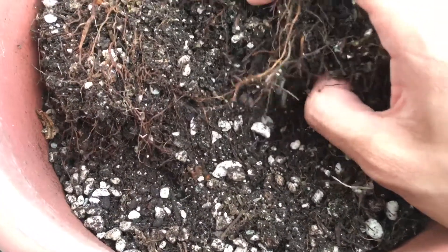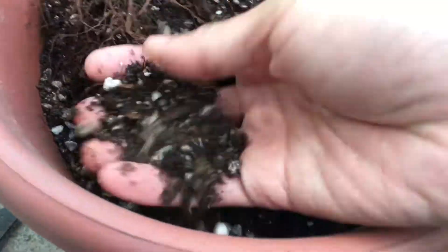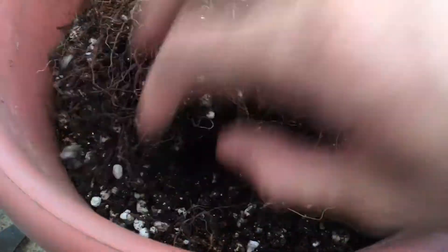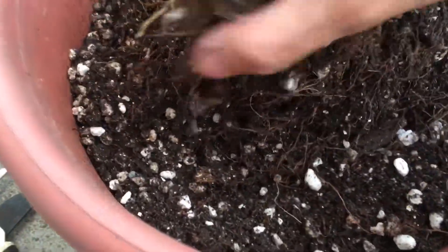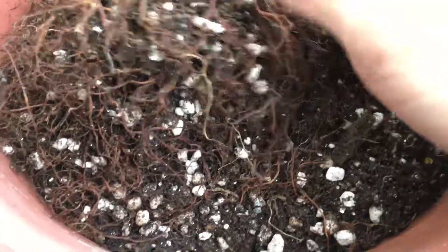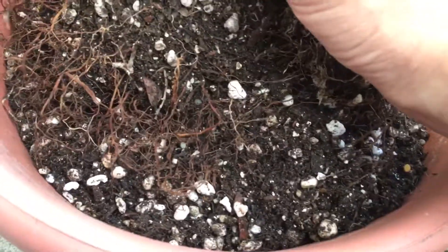Not sure if this developed during winter or spring. But judging by the wetness of the soil, it's definitely not because it's too dry — the soil is still wet. So it's not dying due to dryness, and the root itself has developed pretty well. So I also don't think it could be root rot. I'm very confused. I don't know what's going on with this lavender. It just died all of a sudden.